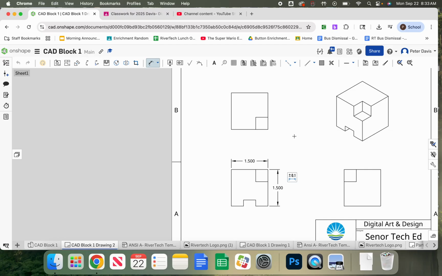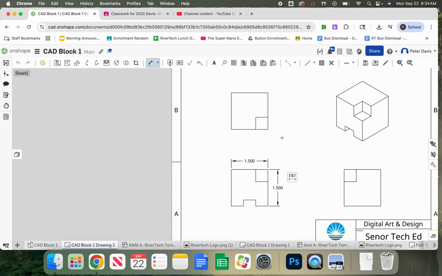Lastly, I want to dimension the depth of the object. So that would be from here back. And you'll notice I'm not putting any dimensions on the isometric view. That's generally just bad practice. Okay, we want to use the orthographic projection, these 2D views, all right, to give out all the information. The isometric is usually there just to provide a pretty picture.